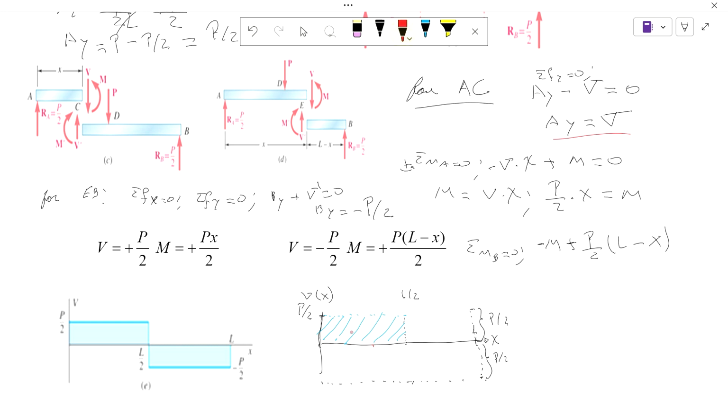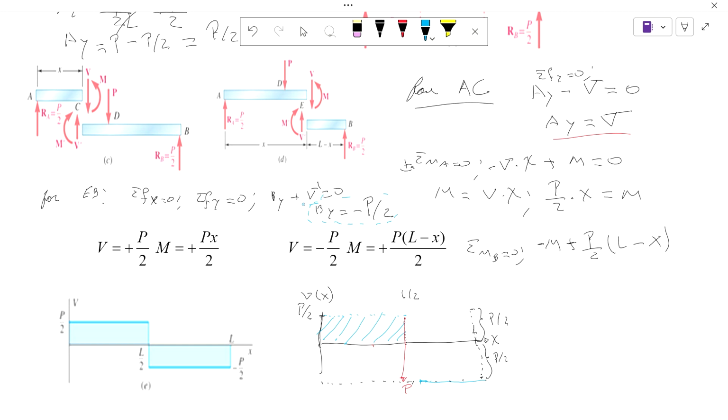So here we have a force of value P, and that is why we have P over 2 at V. So here at E we have V over 2, P over 2 I mean. So that's why it's negative P over 2. At point E tending to E is also negative P over 2, and this is our By, and we have to find our V.